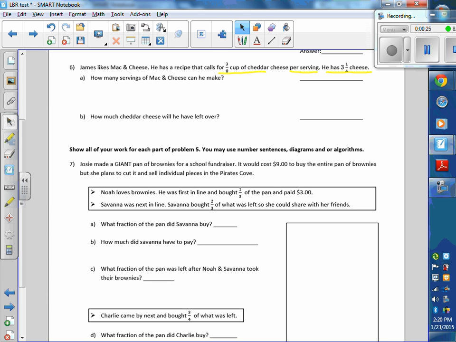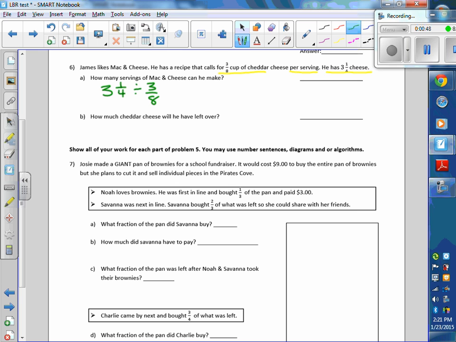When you take away 3/8 of a cup over and over and over until you have no cheese left, that's division. When you subtract the same number over and over and over, that's division. So you should have had a division problem set up first. So my first question to you, Roman, is did you have that first step right? The first step, yeah. Okay, so if you recognize it as a division problem, that's good.